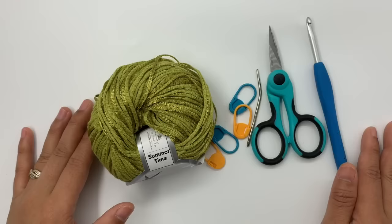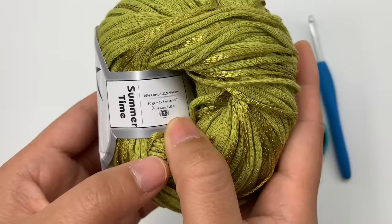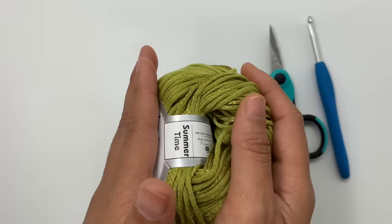Here are the materials that I use for this project. For this project, I use Ice Yarns Summertime. This is size 3 lightweight DK yarn, 79% cotton and 21% viscose. Each ball has 123 meters, about 134 yards per ball. This one is in color olive.